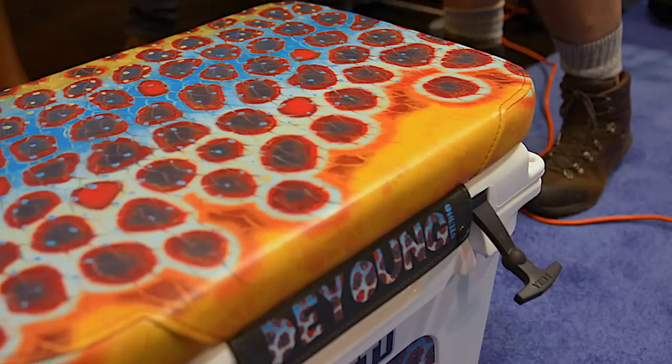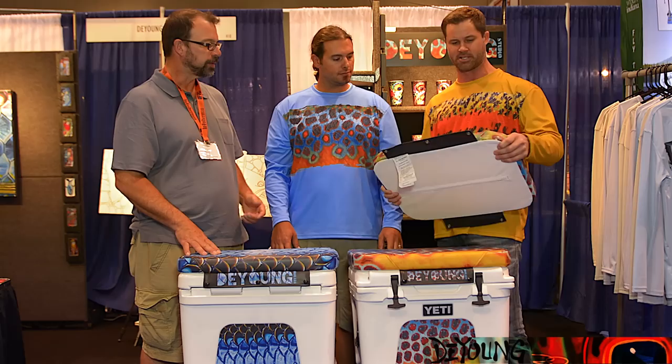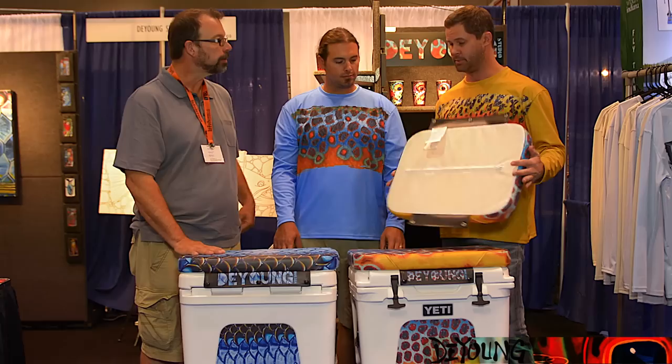It's got a nice firm feel to it. I assume it's got marine-grade hardware on it. Yeah, this is all stainless steel snaps and antimicrobial foam in here, so no mildew. This is all plastic here, so this isn't going to degrade either. And this is mesh on the back, so any kind of water displacement will go right through. And this is designed so that at some point if your foam gets old, you can replace it — and your cover is still good to go.